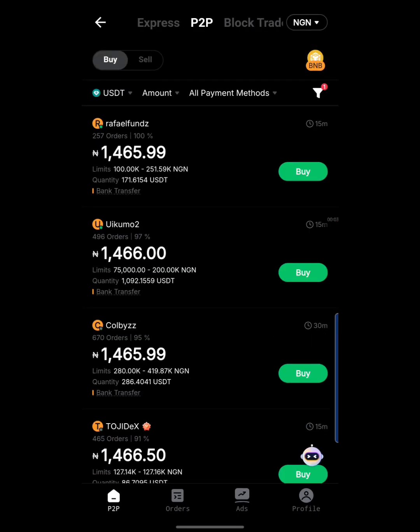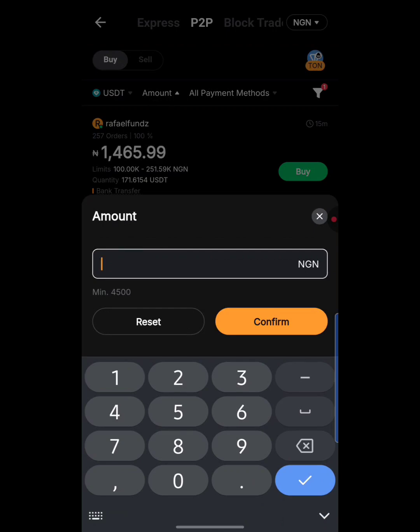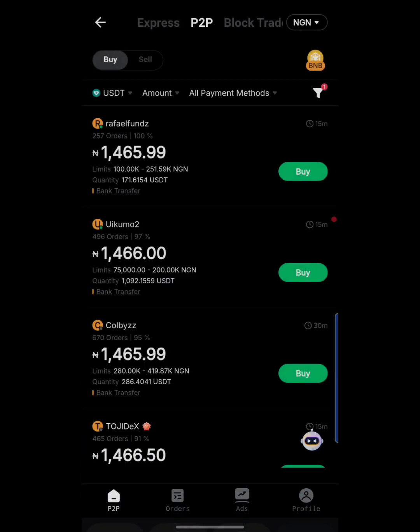Here we are. So as you can see over here, guys, this is the buy section and this is the sell section. So remember, buy is sell and sell is buy. When I'm done creating my ad, this is where my ad is going to be, on the buy section right here, because I'm selling to persons who want to come buy. All right, so remember that, guys. Never you forget that. As you can see right here, I'm going to hit on this place over here that says amount, because we're trying to know the current amount traders are selling their USDT. I'm going to hit on 5,000 right here and then hit on confirm.